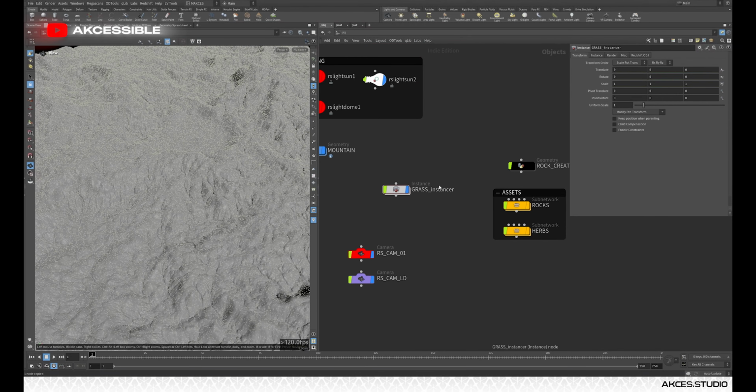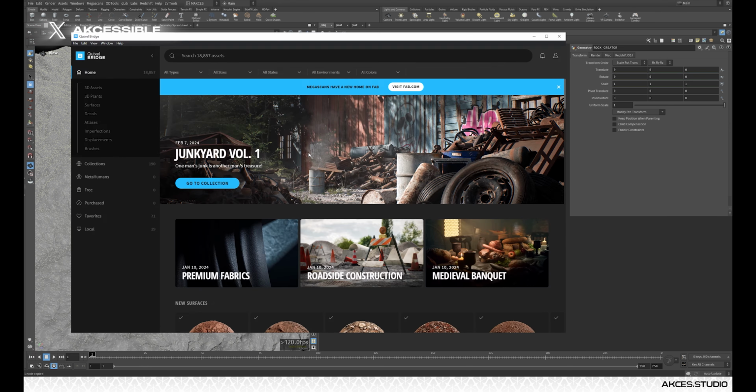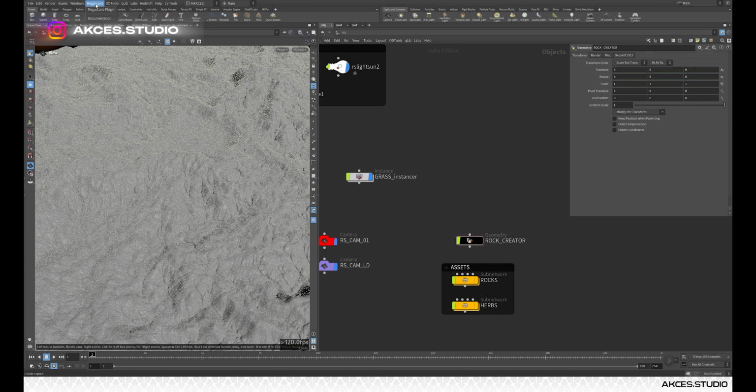So me, I'm going to use maybe a quick Quixel Bridge asset, and I'm going to show you also for your own asset. So let's open Bridge. You can type like grass. And for my example, I use this one. I think this one. Yeah. So in Houdini, you need to open the Megascans plugin.